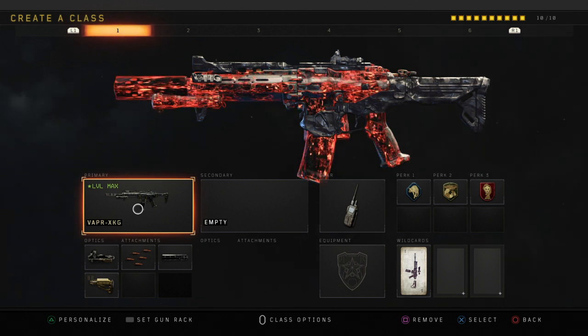I definitely recommend that you get used to the recoil patterns with Rapid Fire and take advantage of it, because you'll win every gunfight, or at least I'd say 9 out of 10 of the gunfights against enemies that aren't using Rapid Fire on their weapons, as long as you're accurate with it and you can get used to the recoil. For my last two attachments on the Vapor, I'm rocking Suppressor and Stock.